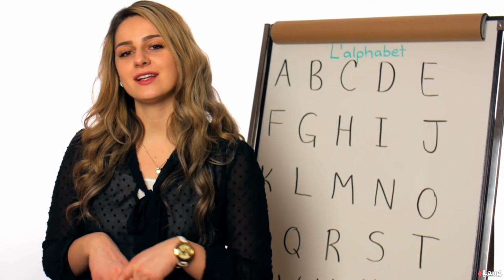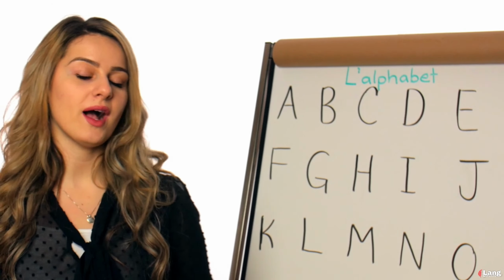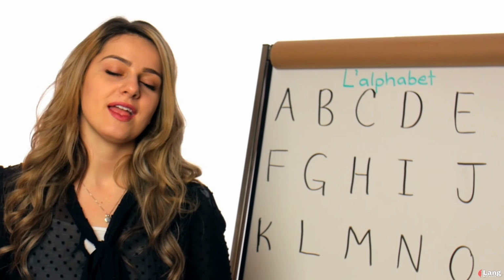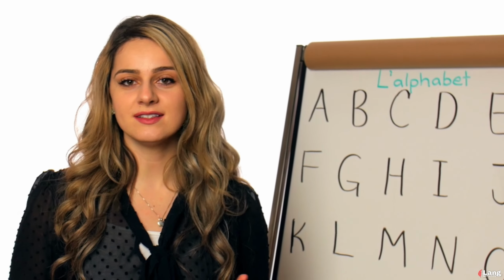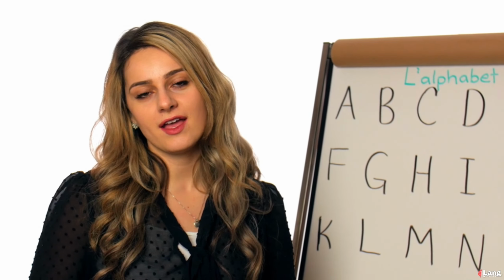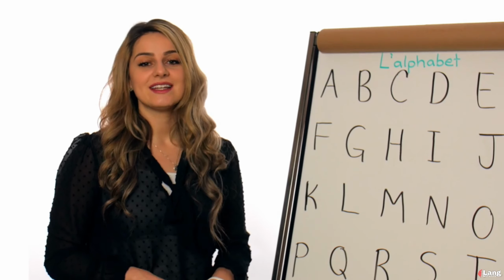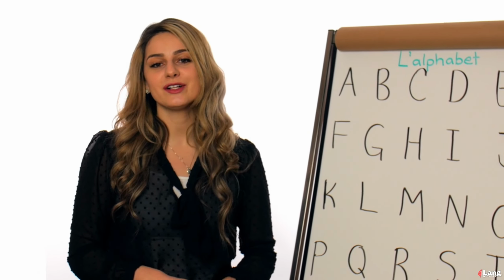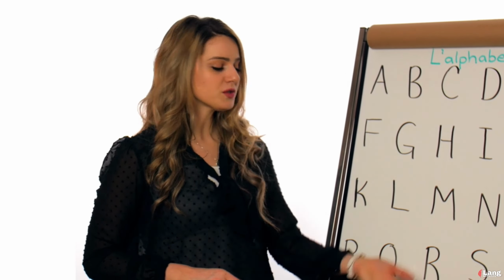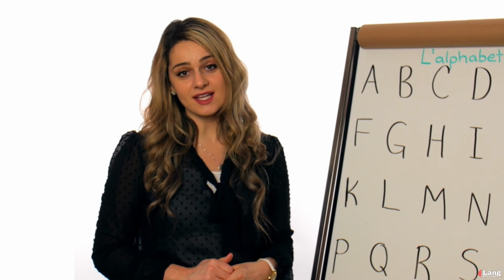Great job. Now you give it a try. I will let you say the alphabet and I will wait a couple seconds so you can verify how you said it. As you can see, and as I've mentioned in the earlier lecture, the French alphabet is very similar to the English alphabet. Now you give it a try. I will circle the alphabet from A to Z and I will wait a couple seconds until you hear my voice with the correct pronunciation.